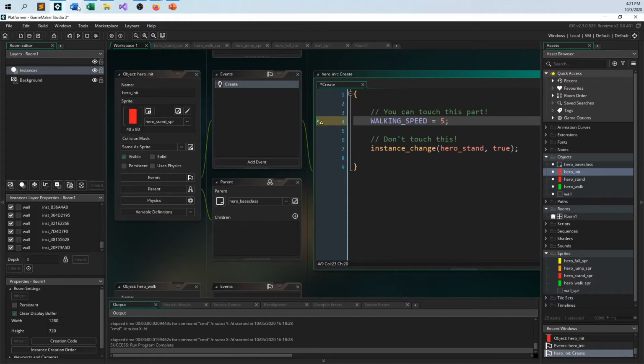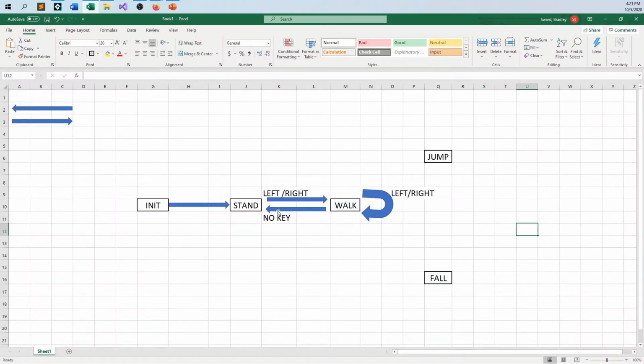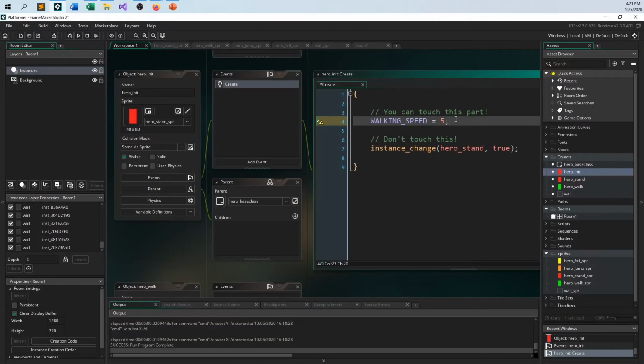For the 3 states that we have for our character, the only thing is we're going to use left arrow key and right arrow key. We're not going to generalize the key presses and things like that. We're just going to keep it simple. But the rate at which the character can move is something that we want to be able to change, the designers especially, somewhere along the line, so that they can tweak everything to make everything as fun as possible. And me on the programming end, I could give 2 licks if it's 4 or 5 or 2.8. My job comes in giving the designers all those hooks. Okay, so that is it.